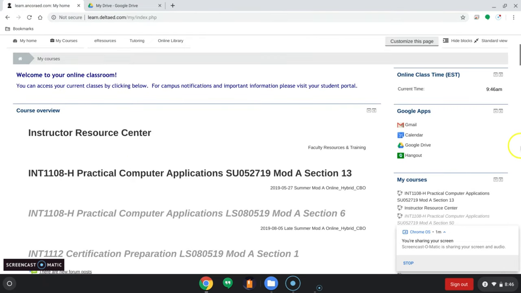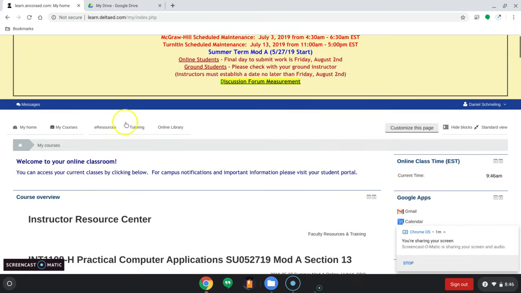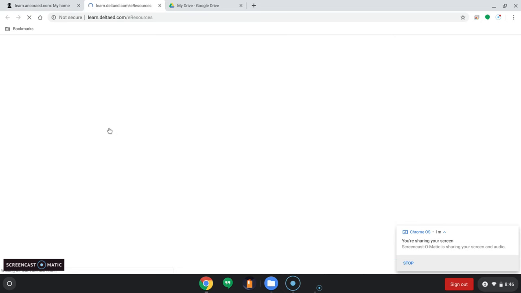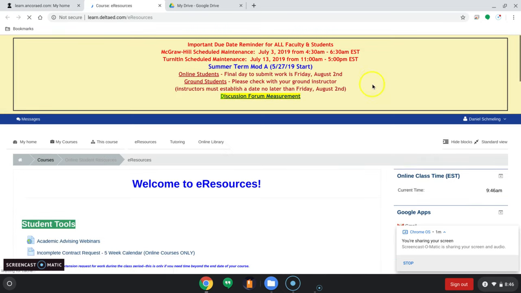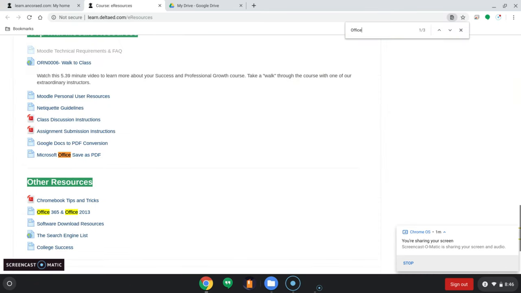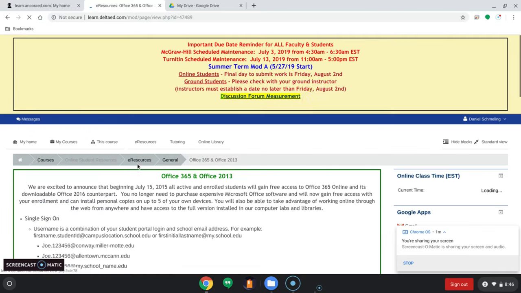Then what I want to do is find my Microsoft account. To find my Microsoft account, I go to this place, the eResource. eResource is an excellent place for not only Office documents, but just basic information. So I'm going to click on eResource. It opens a window. I'm going to hit the Control and F keys together, and I'm going to search the word Office. So instead of scrolling through to try to find what I need, Control F is find, and it'll take me to all the items with Office. I click on the Office 365.